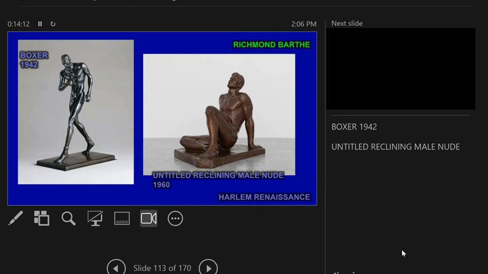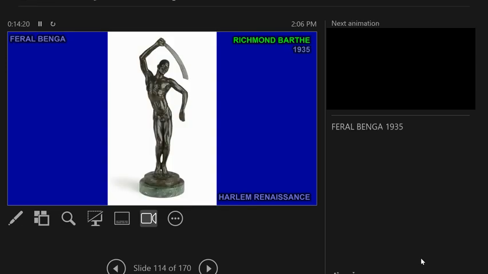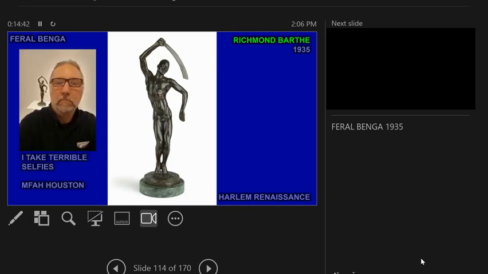All right, here's a couple more of his figures: the reclining male nude and a boxer. And when you do any kind of search of Richmond Barthé, this figure almost always comes up. And what I like about this figure is, look at the interesting lines in this one and the interesting pose. It looks like an extreme contrapposto. And this sculpture is here in Houston, right?